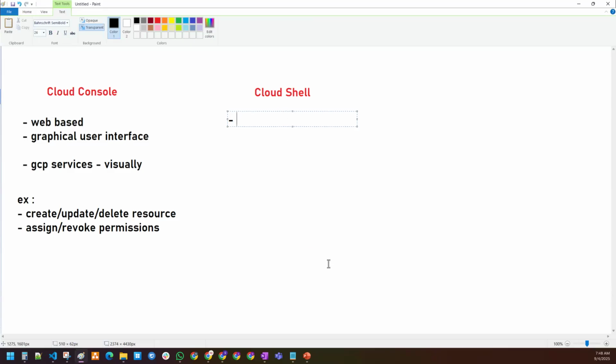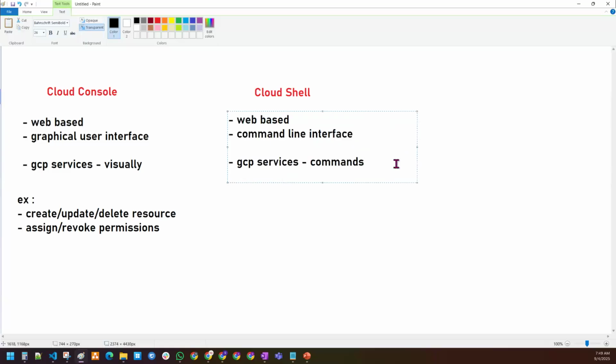Cloud Shell is a web-based command line interface. If you wanted to interact with the GCP services, how do you interact here? Via commands, right?